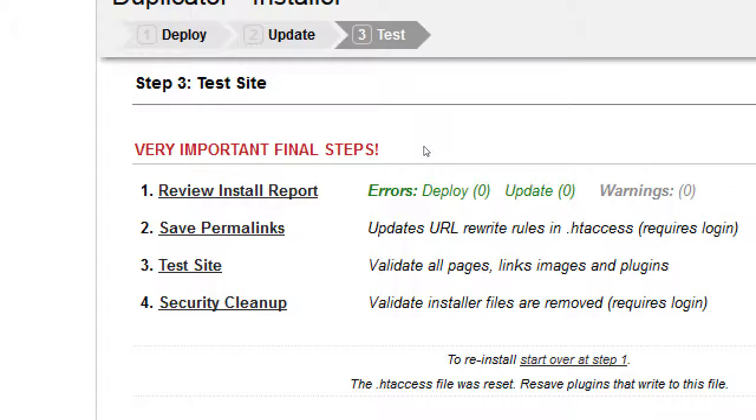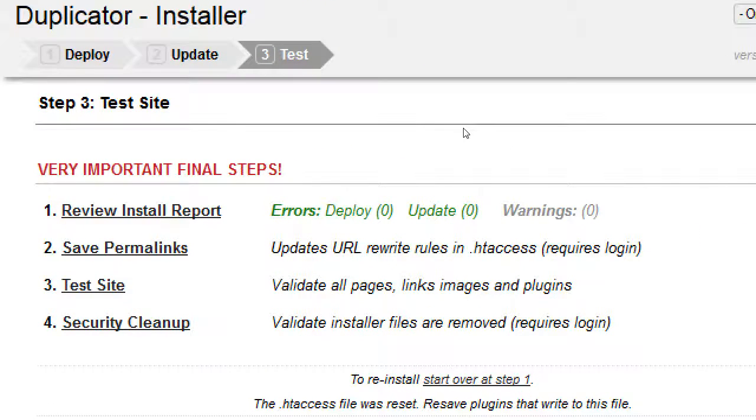Yes? Could you lock down your installation files so that someone can't go in and tamper with them? You could lock it down, although that might require different sorts of effort. One possible way is to simply move those installation files to another folder. Another way to lock it down, I suppose, is to make a password-protected folder as well. But usually we don't want to keep those files hanging around on the server.